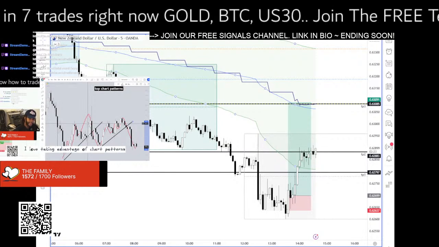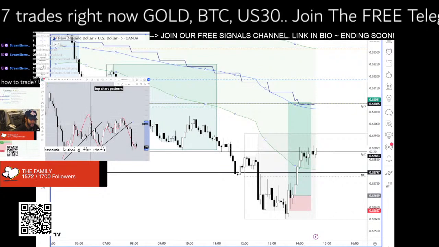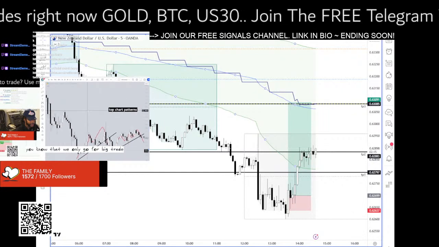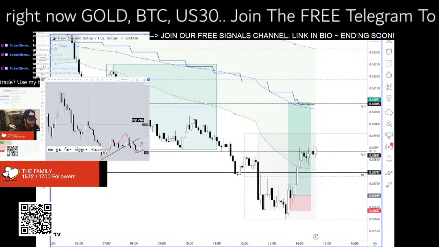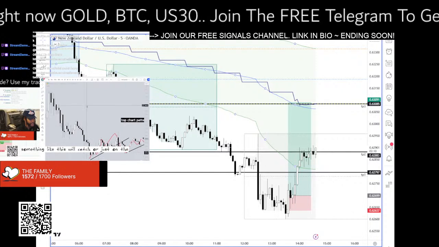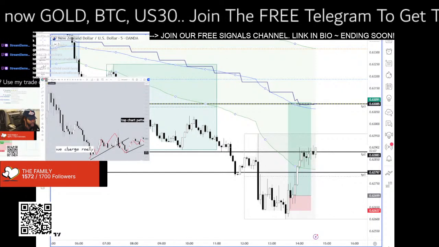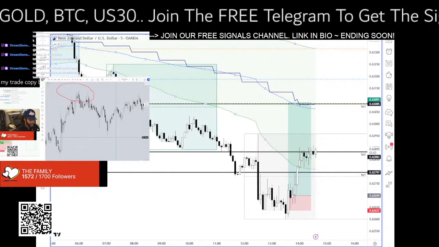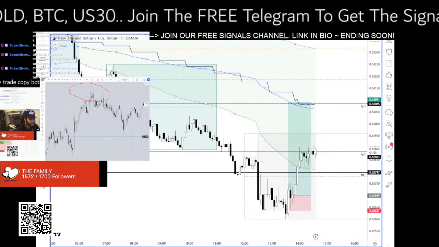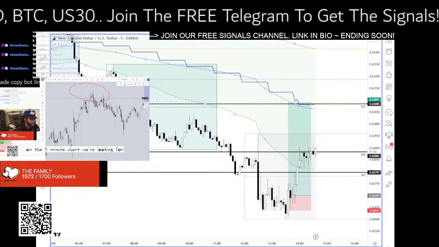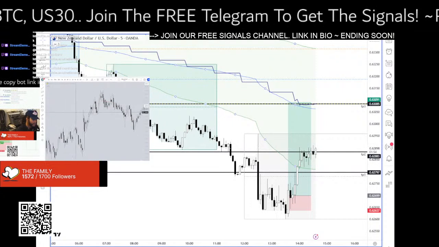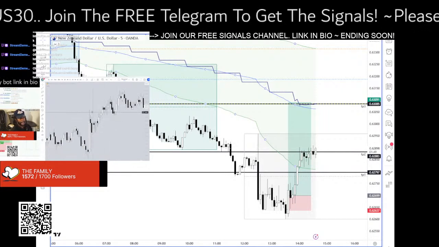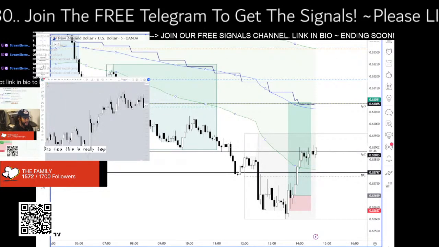I love taking advantage of chart patterns because, knowing the math, you know that you can do it. And understanding risk management, you know that we only go for big trades, bigger moves like this. This is on the week chart actually, so I'll come down to the 5-minute chart. On the 5-minute chart, here's the chart pattern again. This one right here is really a top.